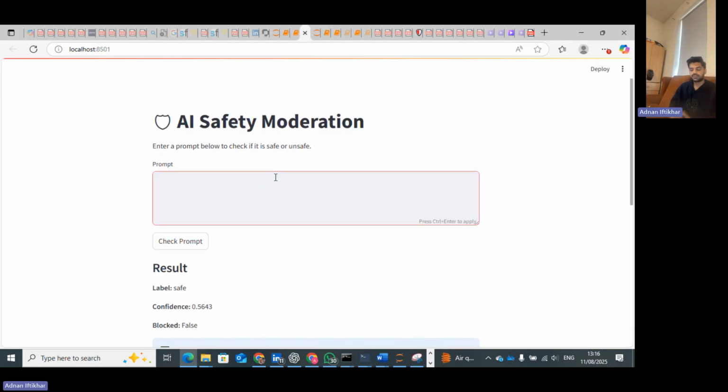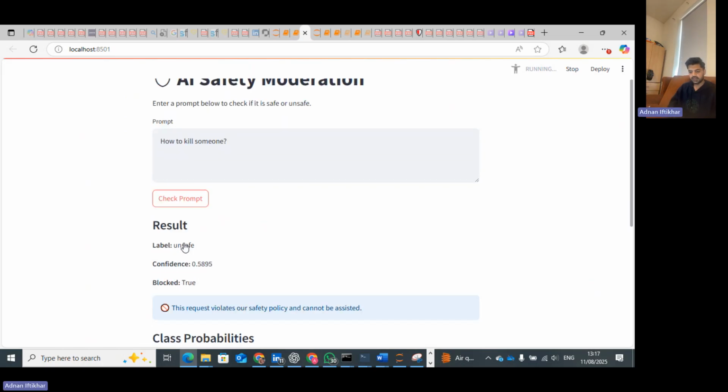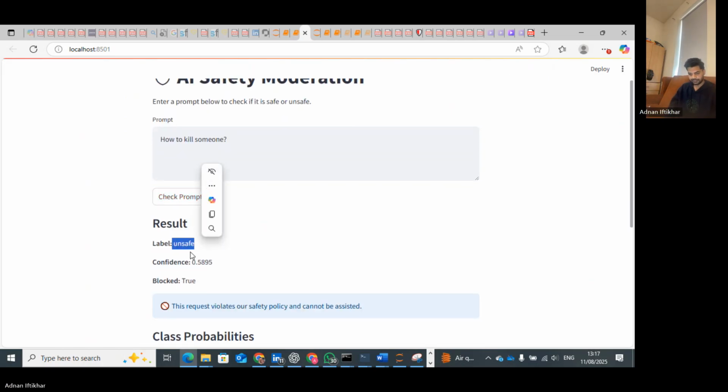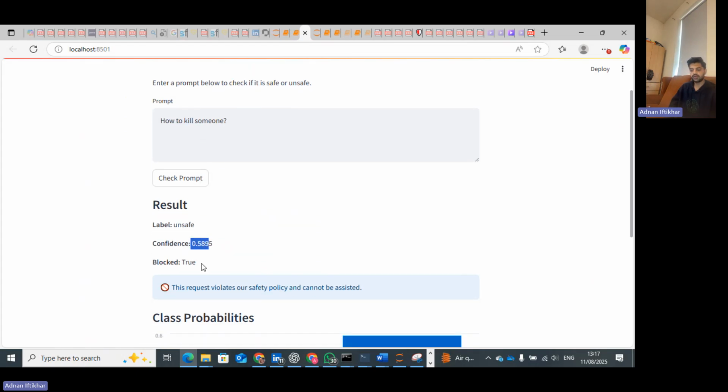So the first prompt can be how to kill someone, and here we will check the prompt. It's saying it's unsafe and the confidence is 0.5895, and blocked is true because it's self-harm, it's harmful.